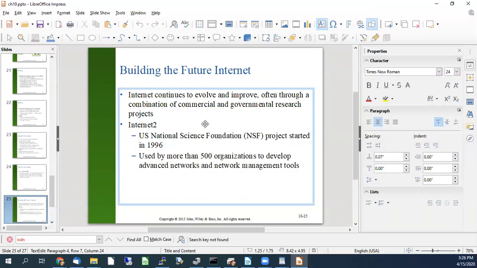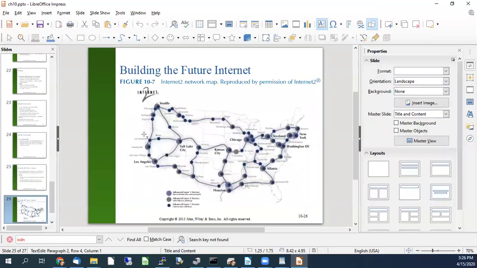But the National Science Foundation is helping to fund something called Internet 2, which is basically an overlay of the backbone that we have. So this looks similar to an existing IXP backbone that we already have in the United States, but it uses different roads and different technology at layer 2. So it's a different layer 1 and a different layer 2 technology. It's using exclusively fiber, and it's using a different type of Ethernet, which is more efficient.